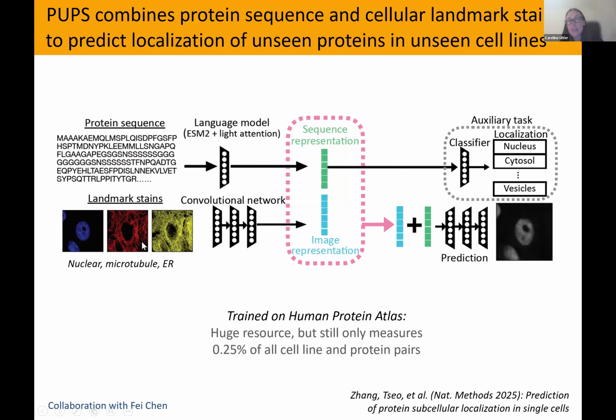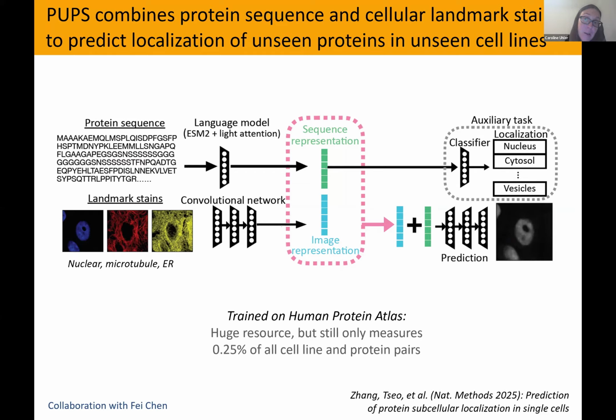So again, like a generation type question, a translation type question: I give you these landmark stains, you tell me what you care about. Like before it was a perturbation, now it's a particular protein sequence. Can you now generate the image of this particular cell where you're fluorescently labeling this particular protein? So can you just tell me how the image would look of that particular protein in this particular cell? Now, of course, you have some supervision. I mean, you can train this model, because you do have data in the Human Protein Atlas. But of course, it doesn't cover all cell types and it doesn't cover all proteins in all cell types.